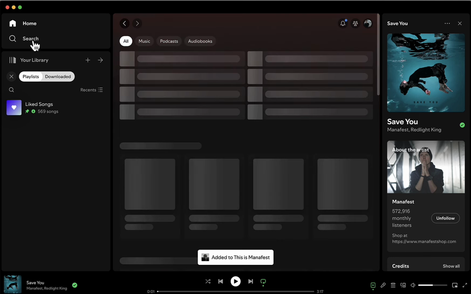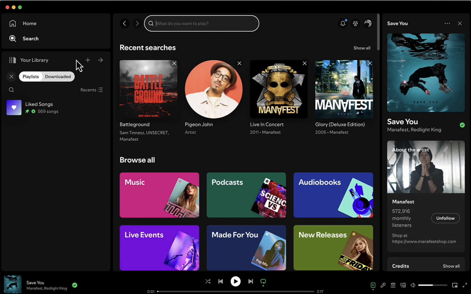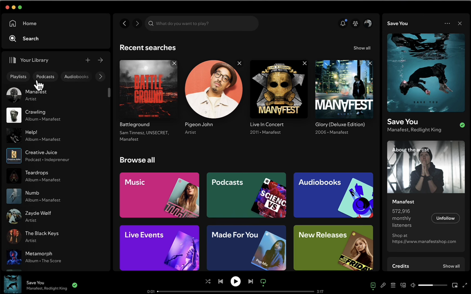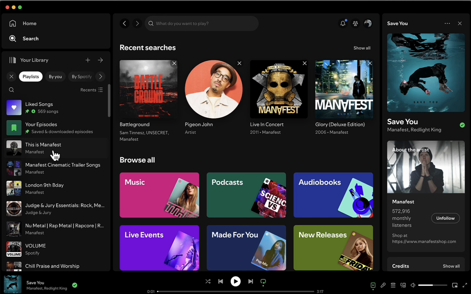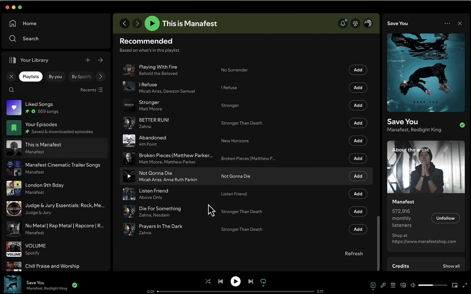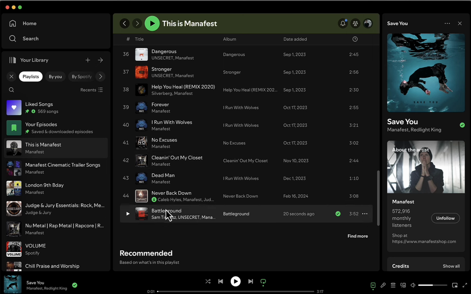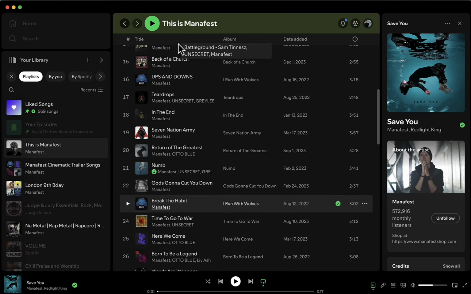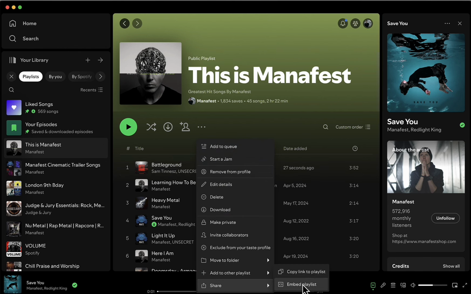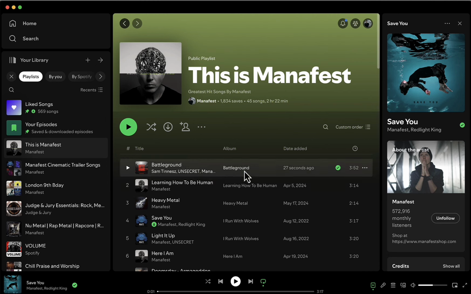Now, let's go here to my actual playlists. Let's click Playlists. So here's my This Is Manifest playlist that I just added the song to, and it's probably going to be at the very bottom here. And so what I can do is drag this to the top, all right? So that way it gets the most streams. So when I'm running ads or something like that to this playlist, right, copied link to playlist, that's where I would run an ad to it. That way this song is getting the most streams.